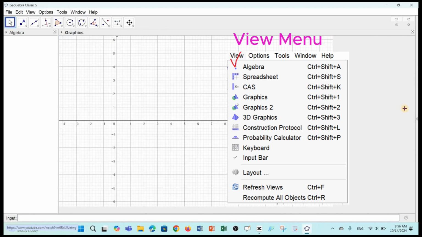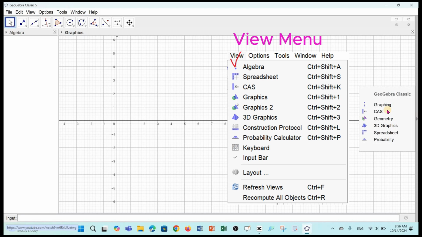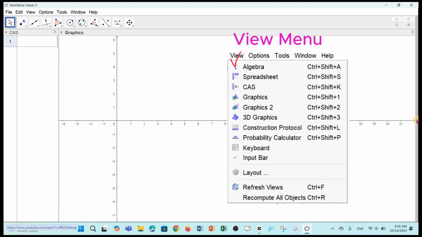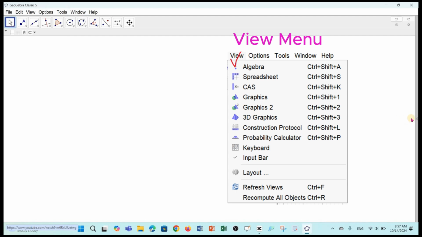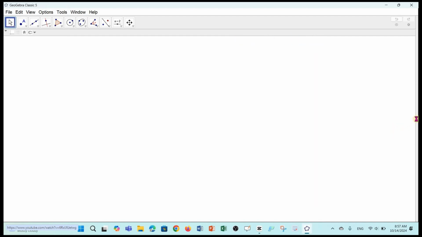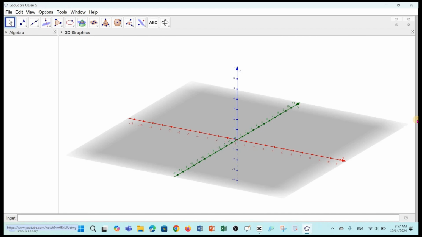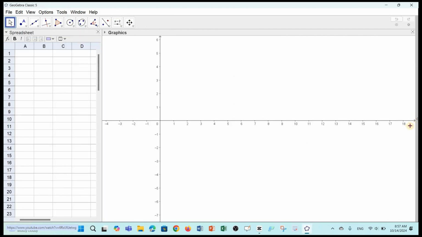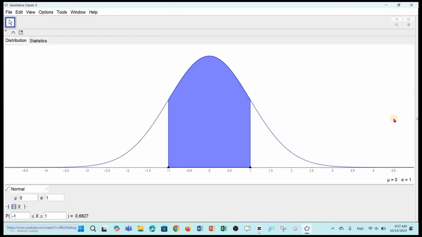From here also we can enable graphics, then CAS, then geometry like this, 3D graphics, spreadsheets, probability like this.